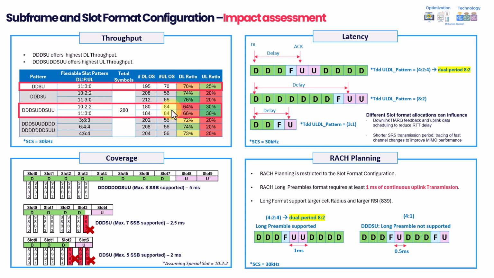For example, for this particular case, the second one has a higher ratio in downlink, which means it can give a much higher speed in terms of downlink, and a much lower speed in terms of uplink, and the other one gives a very high speed in terms of uplink. As you know, this is a factor of throughput, so let me quickly take you through the calculation, how I made it and how it can impact the throughput. I will show you how, if you change this value, it can impact the throughput.